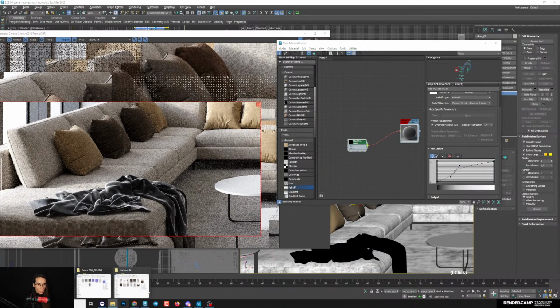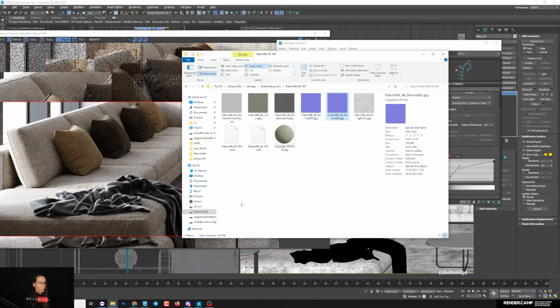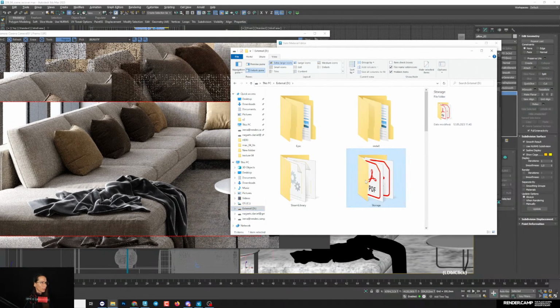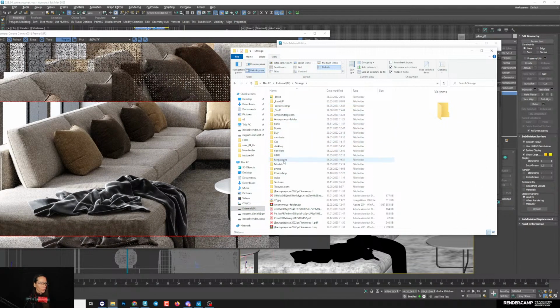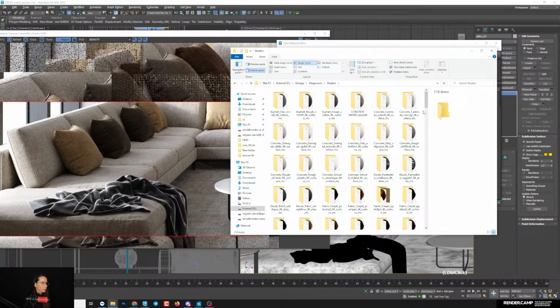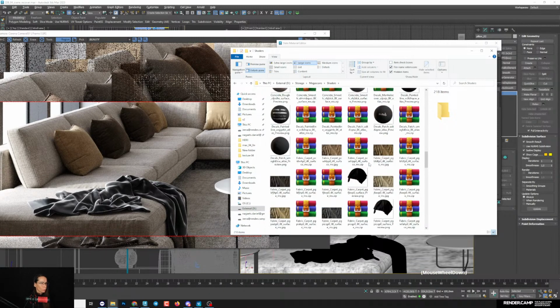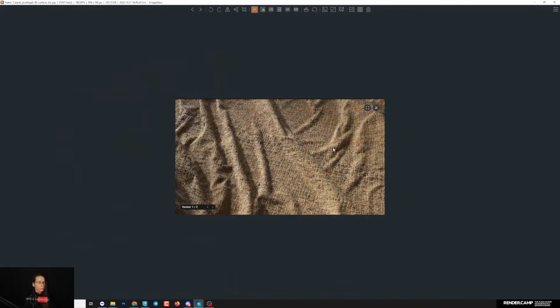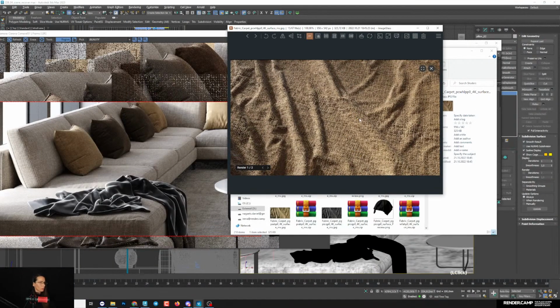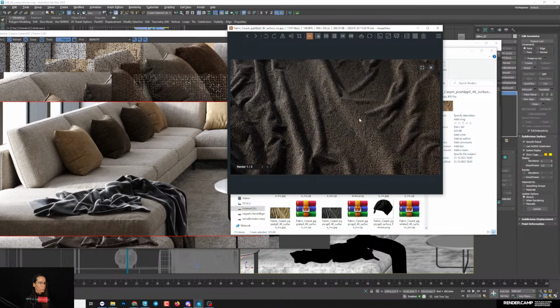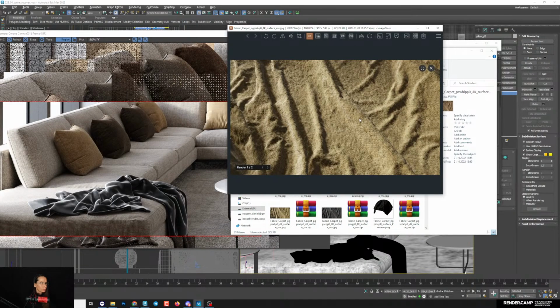Okay, for this plate, I want to select something from Megascans. I love those textures of the fabrics. So Megascans, shaders. Let me see what we have. So no, this one is definitely too strong. Maybe.